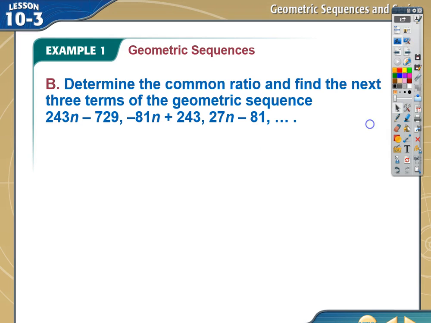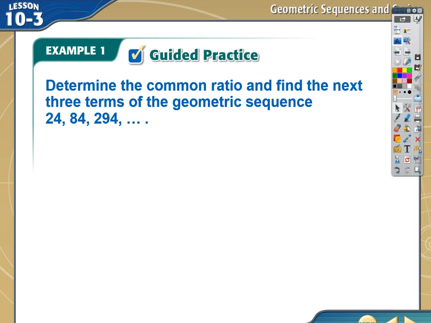Okay, so here we are, next one. Determine the common ratio and find the next 3 terms of this one. So you're going to be asking yourself, am I getting bigger? Am I getting smaller? Should my number be bigger than 1 or should it be less than 1? And that's kind of your checks. So I want you to go ahead and do that. You're going to hit here and pause the video, and you're going to find out for yourself. You can do this on your own calculator on your phone. Pause me now. And bada bing, there's your answers.